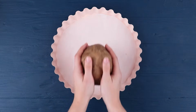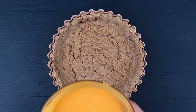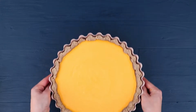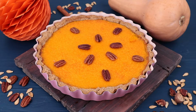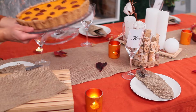Then spread the dough over a baking mold and bake it for 15 minutes at 355 Fahrenheit. Pour the pumpkin mix into the ready crust and bake it for 30 to 35 minutes or more. Decorate the tart with walnuts when it's done, and you can easily add it to your Thanksgiving table.